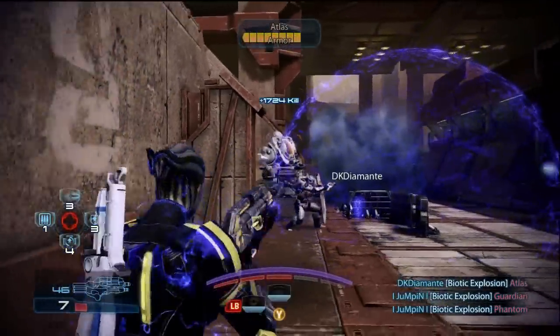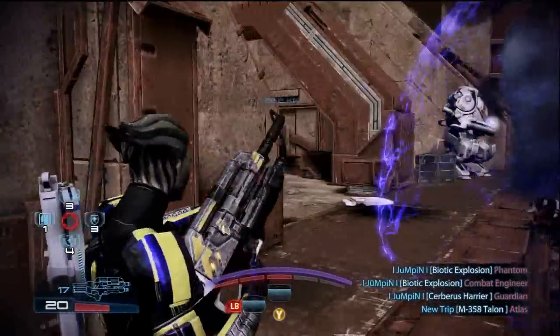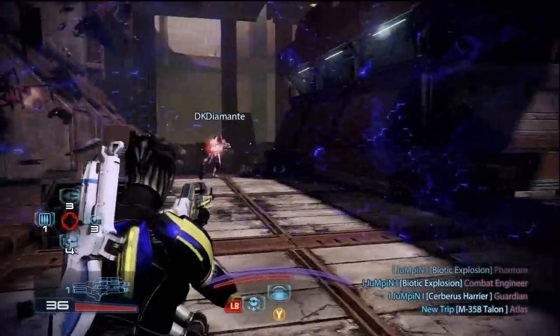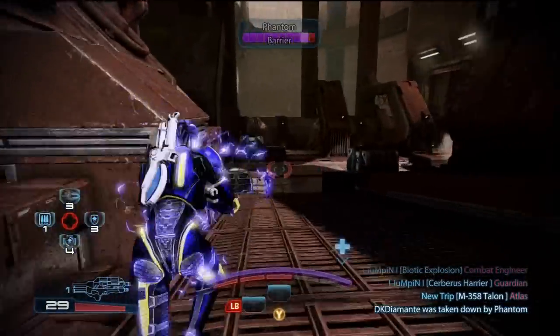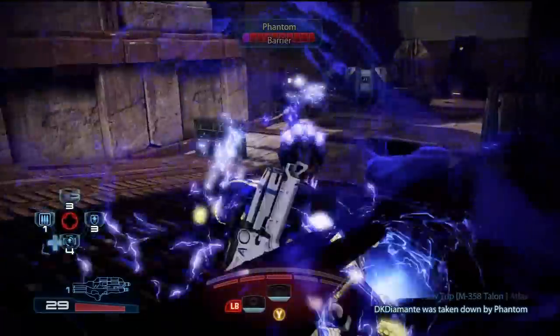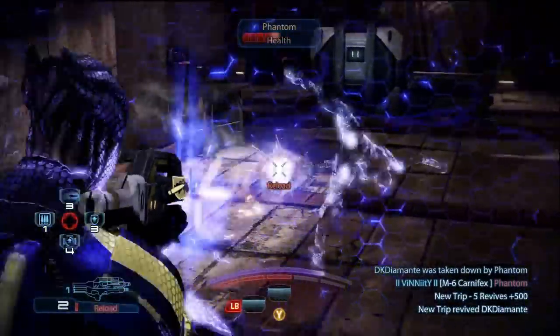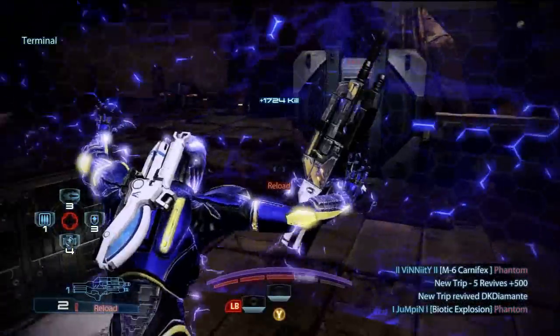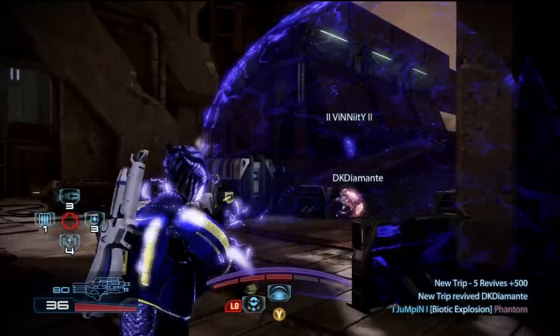All right, here we're gonna pretty much just destroy these Atlases like we've been doing the whole game. That's the best thing about doing a team like this. You're always able to just kill the enemies very quickly, especially Cerberus and Reapers. Geth are, in my opinion, probably the worst in the game for trying to do an adept team against. They kind of just eat the crap out of the explosions.